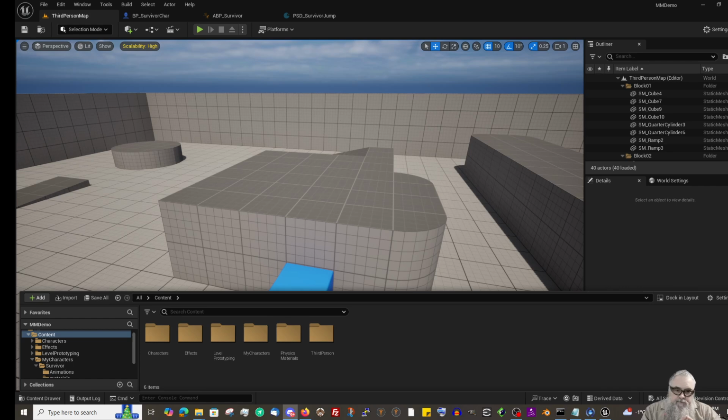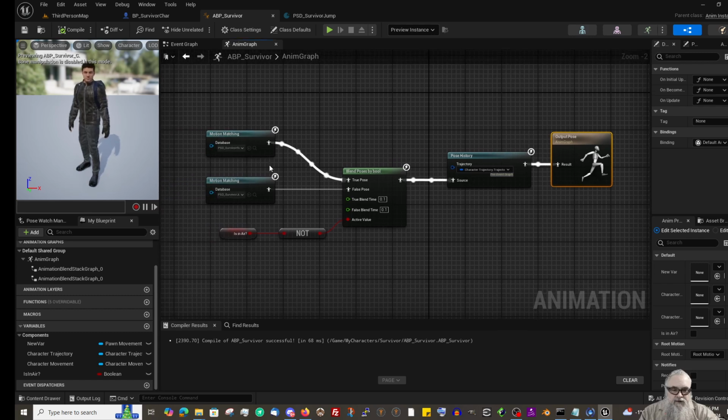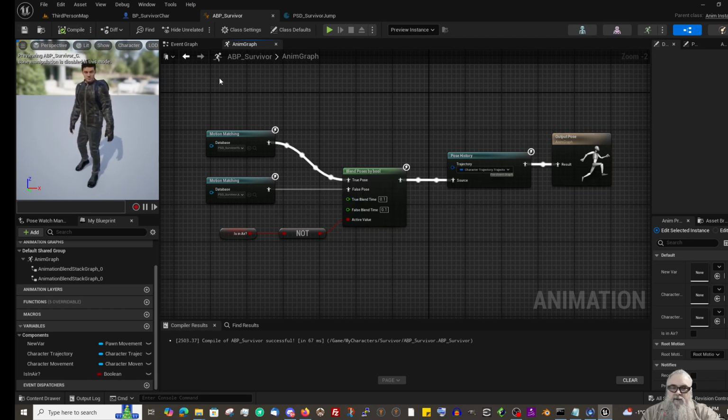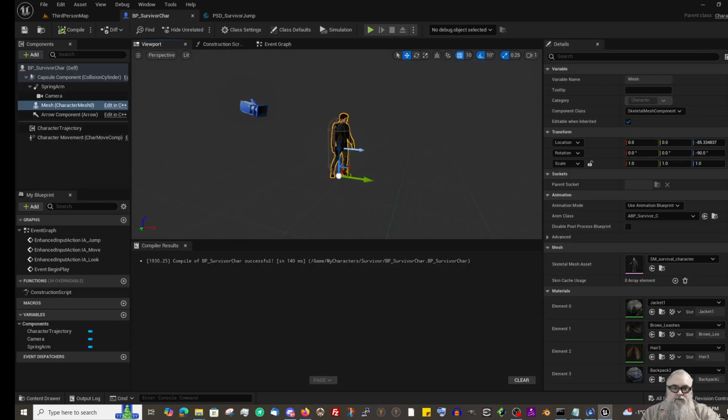So the process is not that different from what we did with the blend space, but instead of using the blend space in the animation blueprint, we're using the pose search databases in here. And your same project can mix and match, so you could use the blend spaces on the NPC if you wanted a simpler animation style on the NPC, but in maybe your main character, you want different animations. You can control which blend spaces get used. You saw this one based on the Boolean. There are other options as well. I'll post this project up on GitHub as well so that you can have a look at it firsthand.